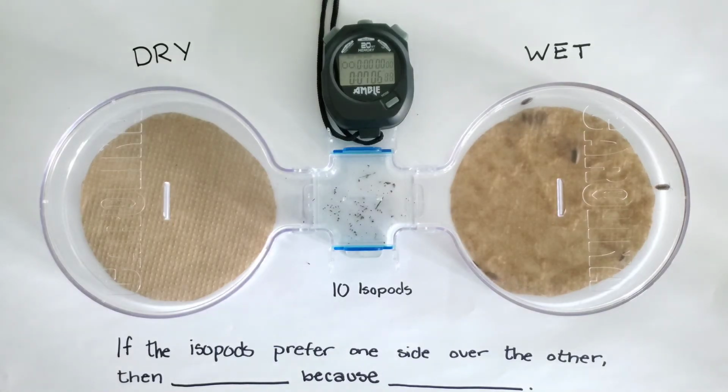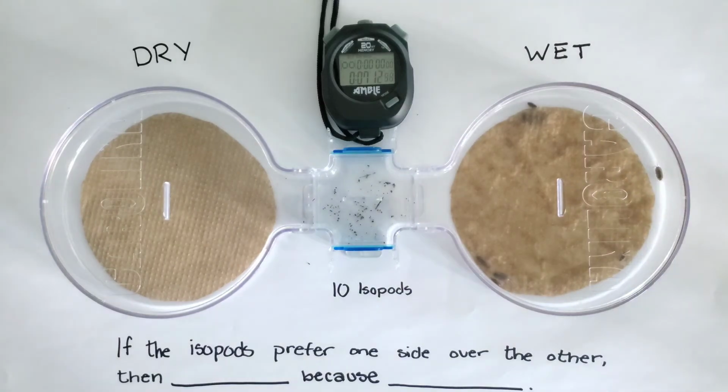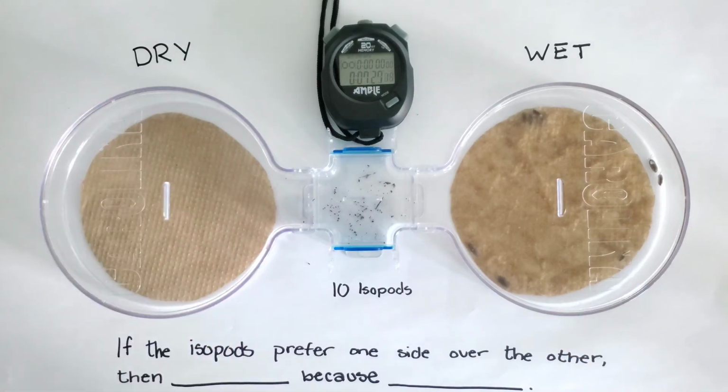One thing you guys may need to do too, it looks like we have some of our isopods over here hanging out underneath the paper towel. I can tell you so far, there are none on the dry side. So if you're having a hard time counting them, you can count which ones you see, but knowing that there's none over here, you can figure out where the rest are. There's 7 minutes, 30 seconds.